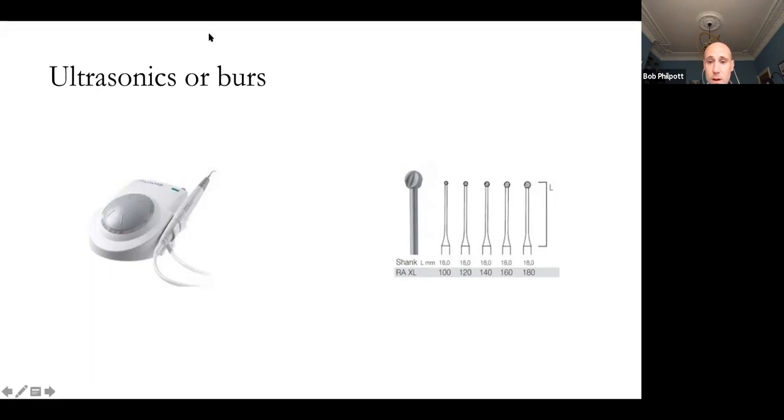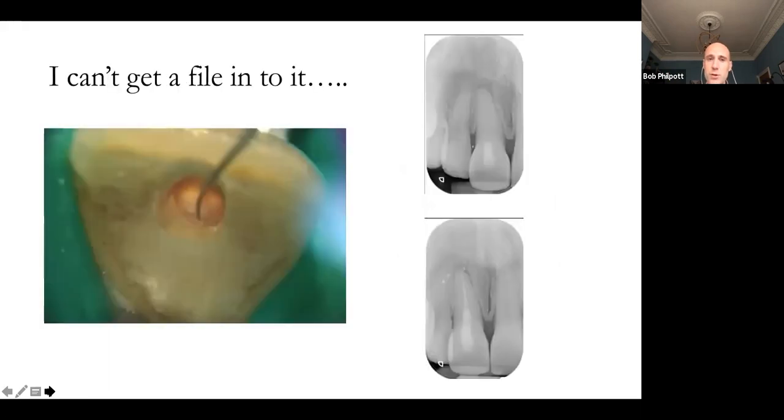Someone has asked as well in terms of the concentration of hypo. I use 5.25%. I'll talk about that. We're going to do an irrigation seminar hopefully next week. I use 5.25 because if you use it safely, it's got high tissue dissolution capability, it's provided in CE marked bottles, and that stuff is very, very effective. The higher the concentration, based on a study many years ago by Moore and Wesselink, theoretically the less you have to put in, but why not use a high concentration? In terms of hypo accidents, they're a very rare occurrence anyway, so it doesn't influence my thinking in terms of my choice of hypo concentration.